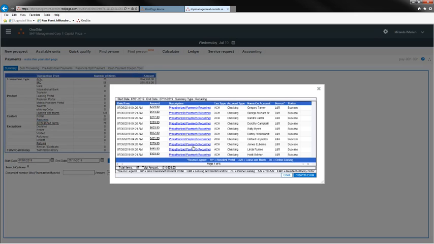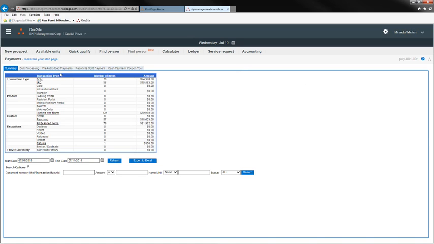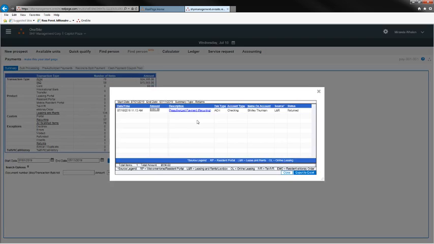You'll see under the description that it does note that these are pre-authorized payments. So it'll be the same kind of information you get from the pre-authorized payments tab. You can also very quickly identify anything that has been returned through the payments module. And by selecting that link, you can see that in this case, this was a pre-authorized payment that was returned.